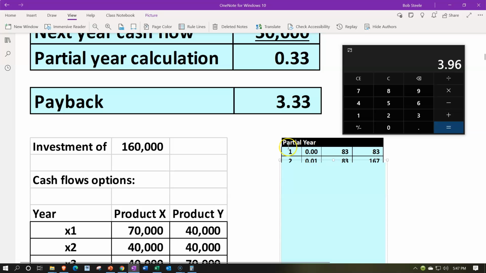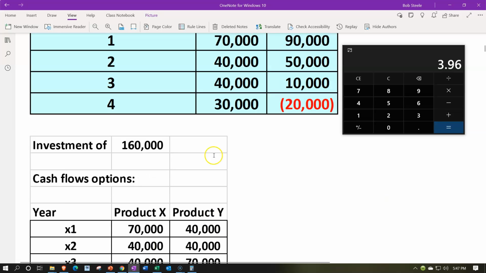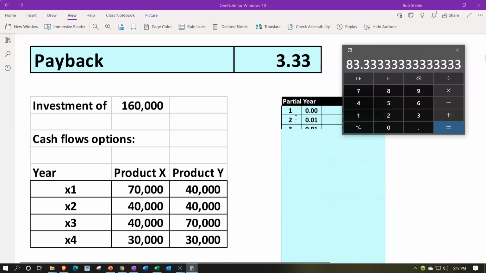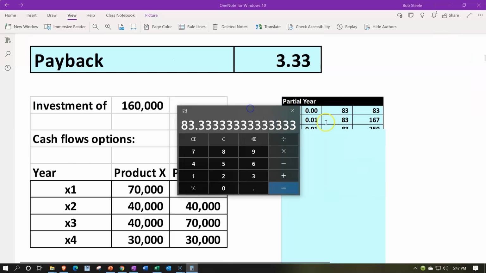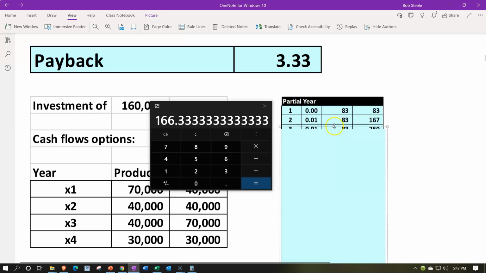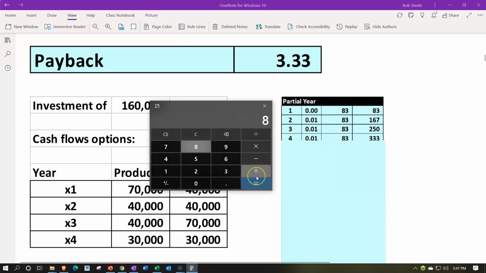You could also calculate it with a running balance down here just to get an idea of this fraction. For example, if you took 100 and 360 days in a year and listed them out and assumed that you're going to receive this 30,000 evenly over that time period, 30,000 divided by 360, then the question is, when do we get to that $10,000 amount? So we can just add this up in a running balance calculation. We could say, all right, it starts out at 83, and then in period 2, we get another 83, and then plus another 83, and so on, plus another 83 each period. When are we going to hit the 10,000?